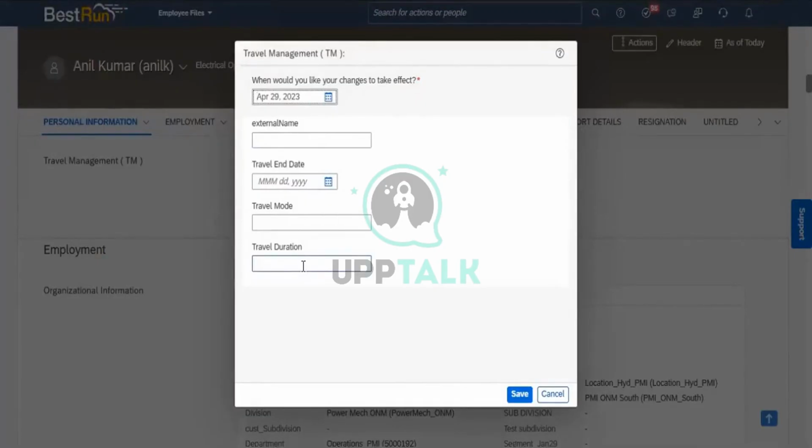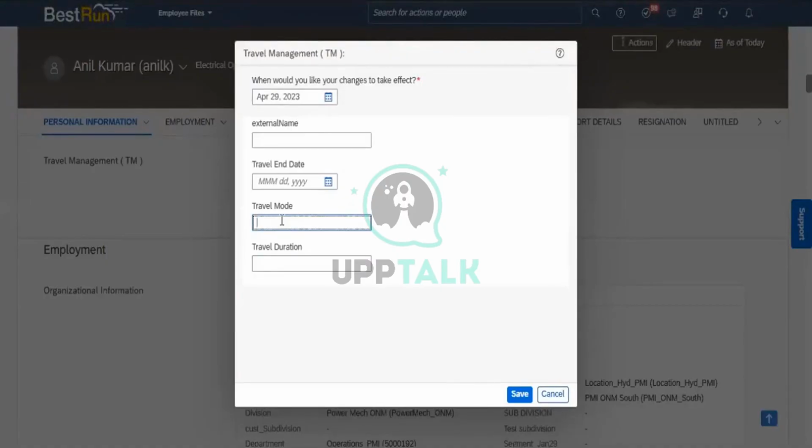Now, the concept of pick list. Here the travel mode is there, and if the user wants to add text manually, you can add it.